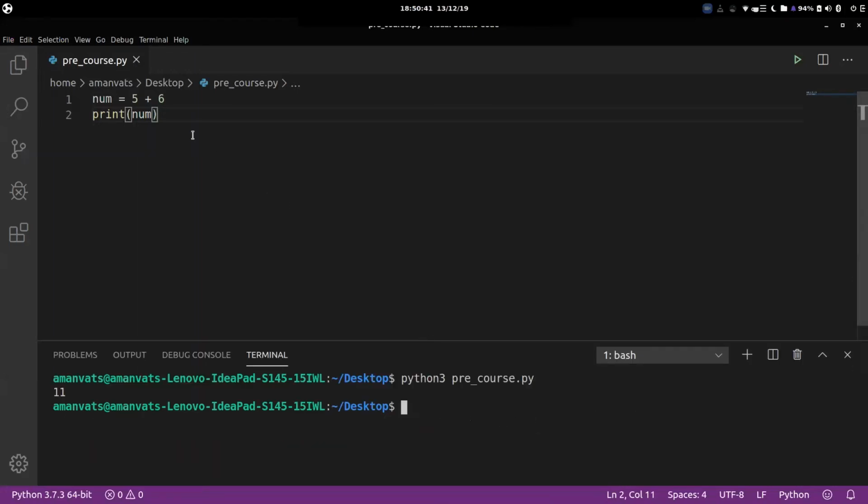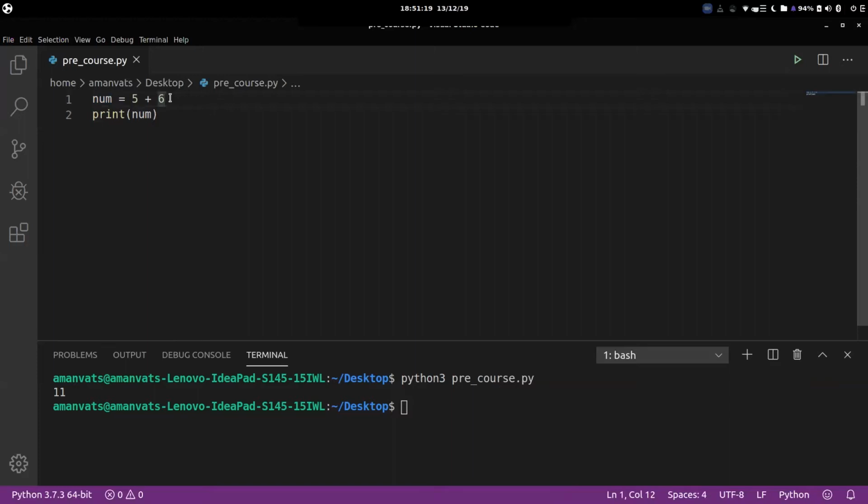Why? Because we calculated 5 plus 6 and we have equated it to num. So num is a variable which holds the value of 5 plus 6. You would have observed it earlier as well, this equal sign puts some value in that variable. Essentially, if you recall what we studied, num is a variable, which means it is a space in your memory location which can have some value, and to refer to that space in your memory location we can use the word num again. So num is storing 11.